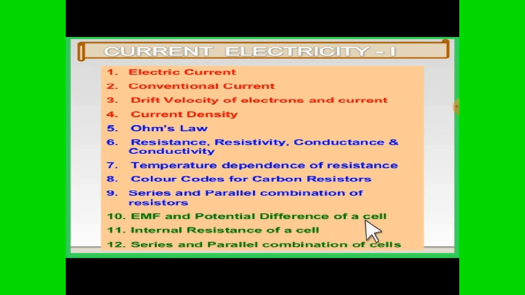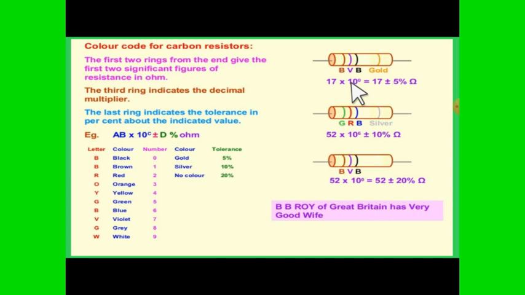Now for a color code of resistors, this resistor is a cylindrical small piece of material, and on it you will find some circular rings on the body itself. Out of these 4 circular color rings, you will find 3 of them a little bit closer to one another and the 4th one a little bit farther away. So these 3 which are very close to one another will give you the numeral value of the resistor, and the 4th one will give you what we call tolerance.